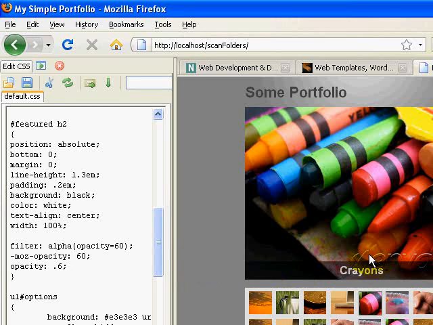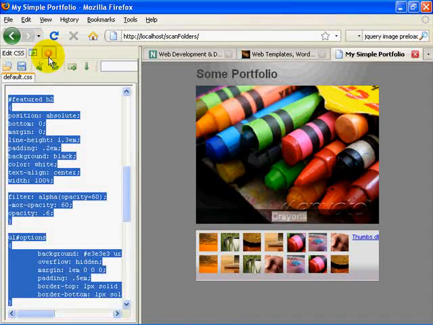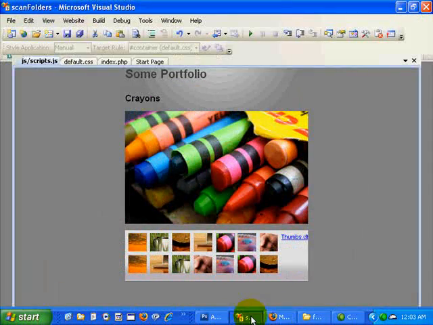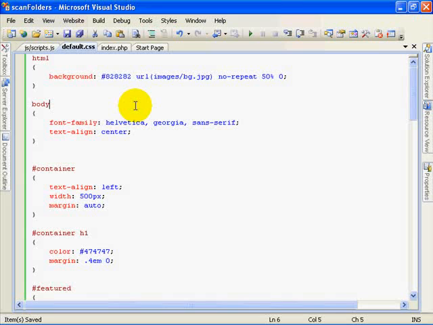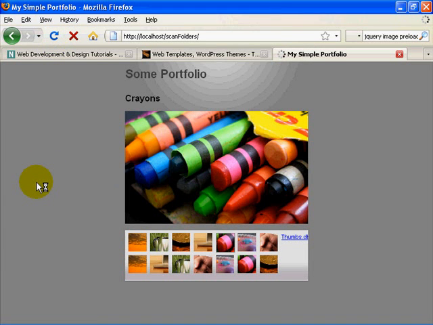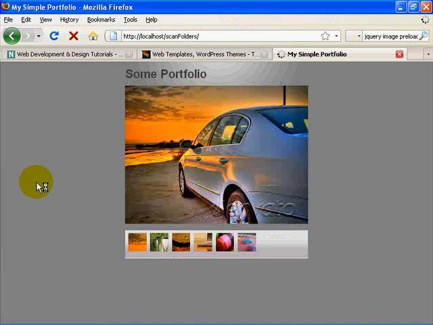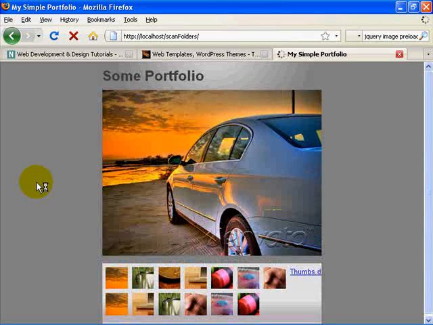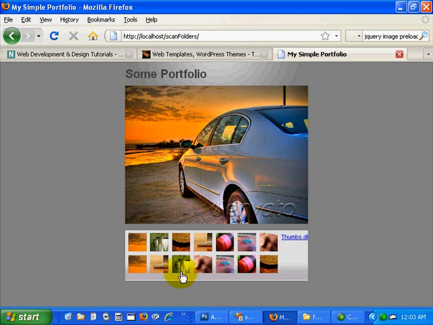Okay, and now, once again, I don't know if you'll be able to see this, but now our background is transparent and you can see our image below it. So I'm going to hit Control-A and Control-C to copy this, come back to my solution, paste our new code into my style sheet, and once again, let's refresh the page. Let me zoom in just a little bit. We have a little more real estate. Not very much, actually.